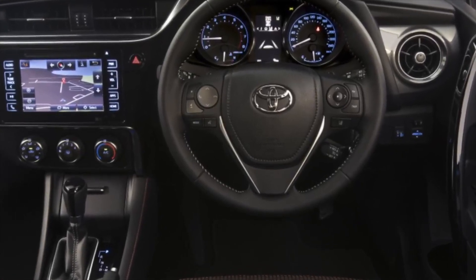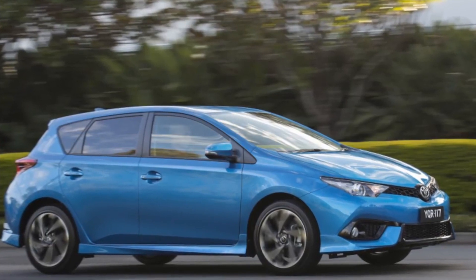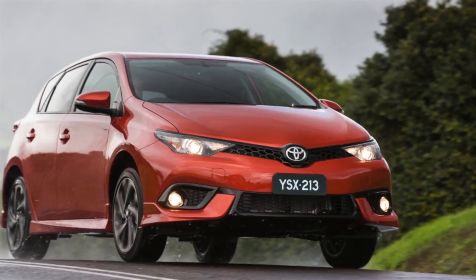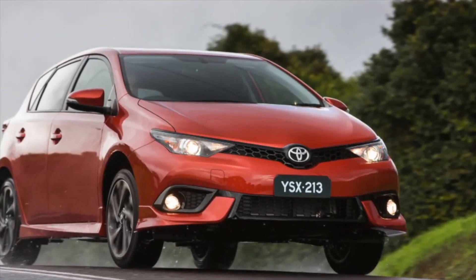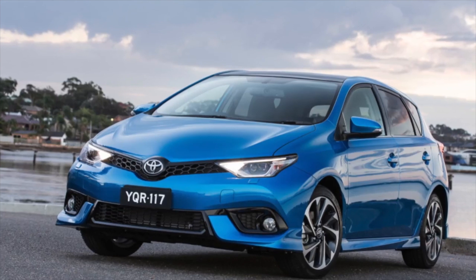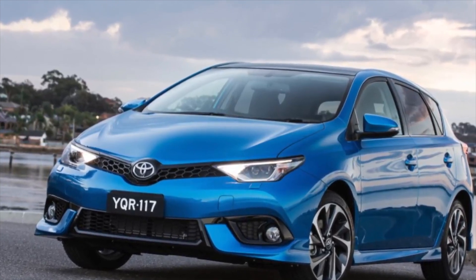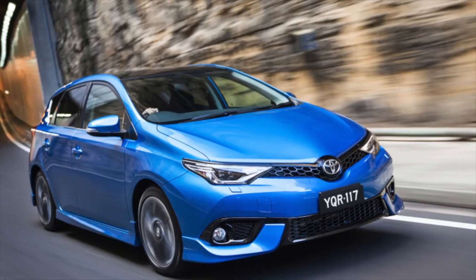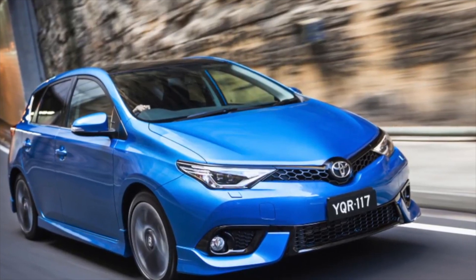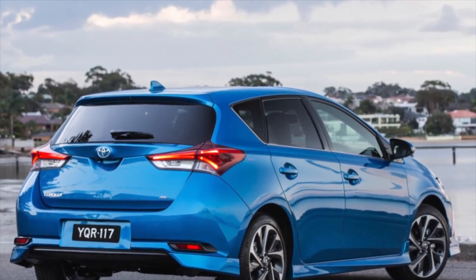The suspension architecture of the Toyota Corolla/Auris E180 is typical for representatives of this class: MacPherson struts in front and a torsion beam in the rear. In general, the suspension is reliable and, with the exception of some details, is capable of going without repair for a long time. Among the first parts to give out, stabilizer bar consumables are traditionally listed — they serve 40–70,000 km. Shock absorber top mounts can also make themselves felt early, creaking after 70,000 km. The remaining suspension parts serve 120–180,000 km depending on operating conditions. In the rear suspension, shock absorbers need replacement after 100,000 km, and closer to 250,000 km it is recommended to replace the silent blocks of the beam.